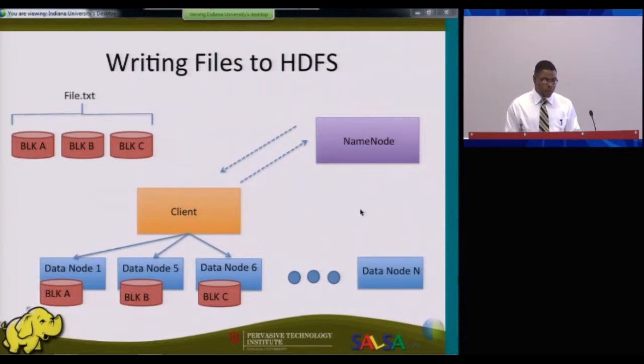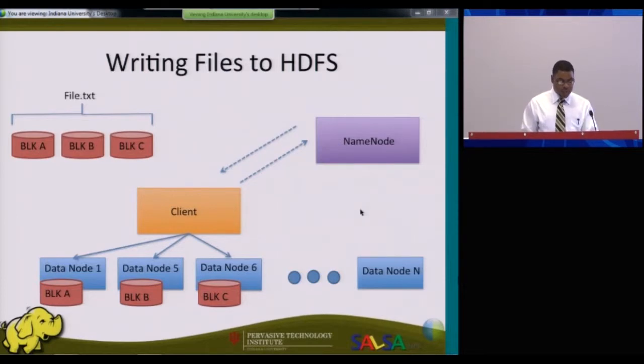So the first thing that we need to do is take our data and split it into chunks. Now, by default, it's set to 3 chunks, and the chunk size is 64 megabytes. Why is it 64 megabytes? Well, if your block size is smaller, then it doesn't operate well on small data, because the overhead of maintaining the splits is a lot more difficult with a map task. So it could also affect your performance that way.